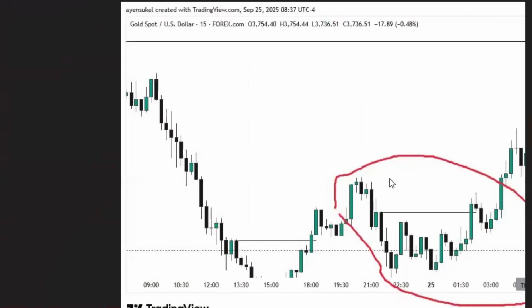Let us take a look at this CISD and why it was invalid. You could clearly see that when we had a series of down close candles into our point of interest, look at how price delayed before price went up, right? In the end, this price didn't deliver. It came down and then it failed, because if price wanted to be bullish, it should have been a sharp movement in and out, right?